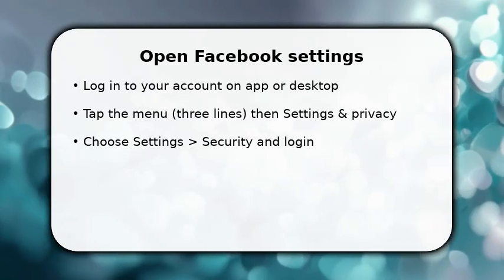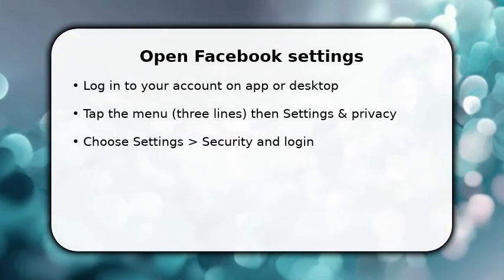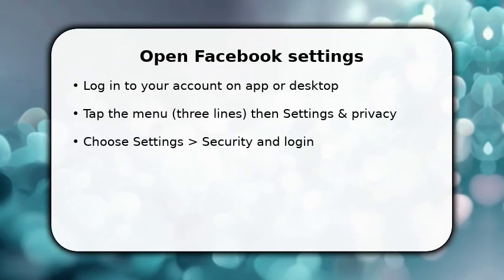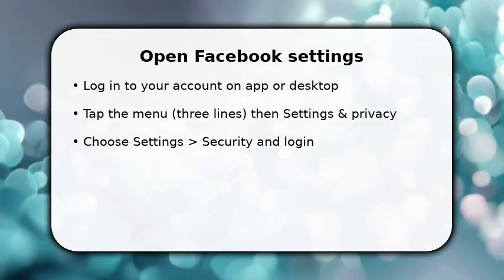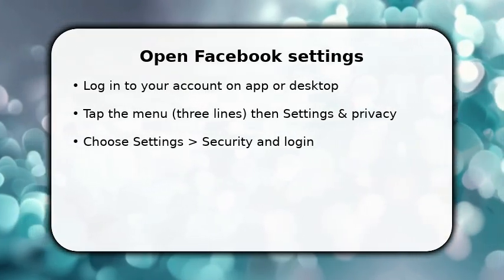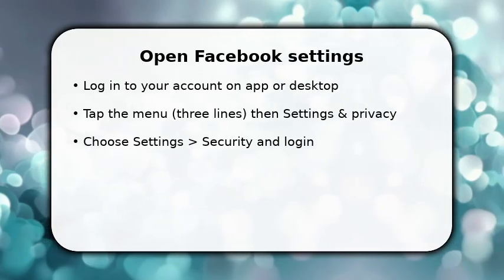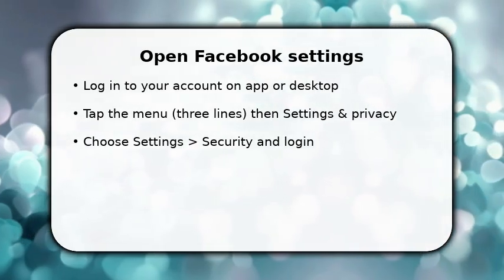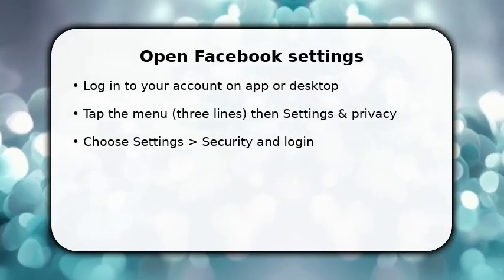You start by opening Facebook while signed in. This ensures you can access account controls. Once logged in, tap the main menu, 3 lines on mobile, or the account arrow on desktop, then choose Settings and Privacy and open Settings. From there, go to Security and Login so you land on the Login Management area. Doing this first puts you where password controls live, which saves time and prevents accidental lockouts when you change credentials.